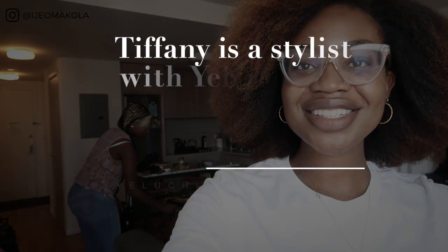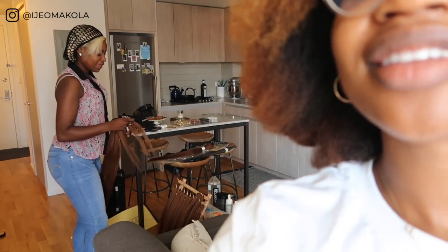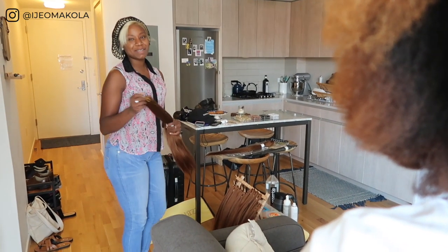So I just got my hair blow dried by Night Asia and we are ready to get braided by Tiffany. She's preparing the hair on a very interesting contraption. What is it called? They use this to hold your thread. And I'm just using it for hair because it just makes it so much easier.